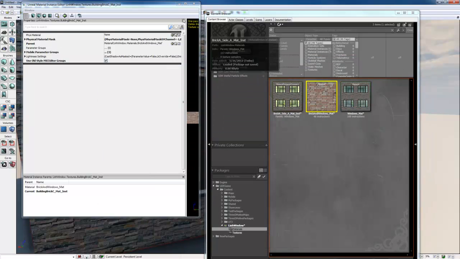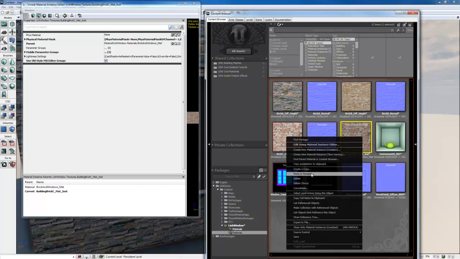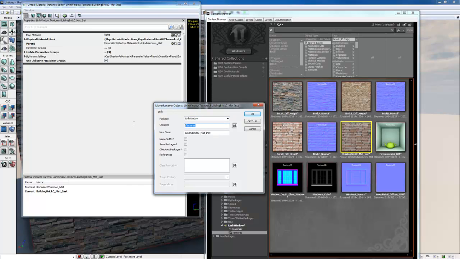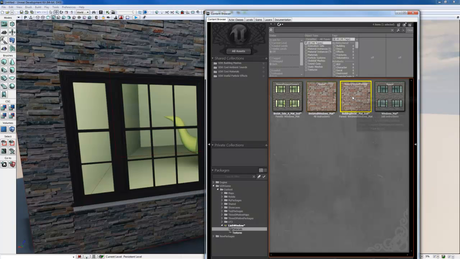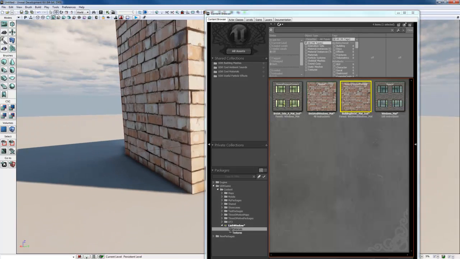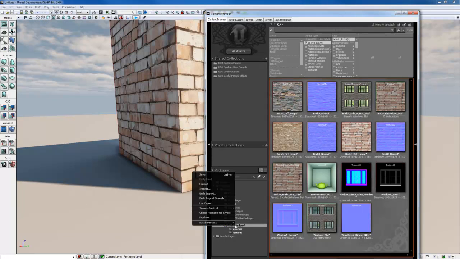And what we're going to see now is my material instance, which I accidentally created inside of the texture. I'm just going to right click and move that over to materials. Alright, so if I look at this, there are no parameter groups at all, and I cannot change anything. So I'm going to go right in here and just drop this right on top of the building. And this is all we get. Okay, so I'm going to save this package out.